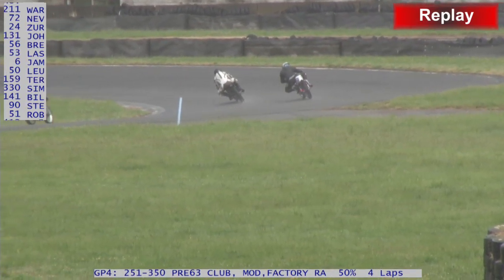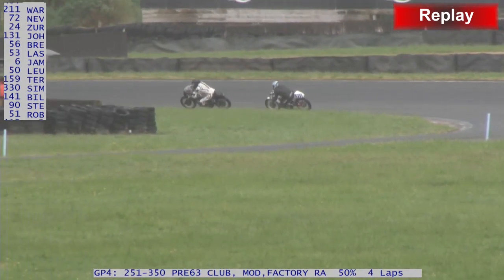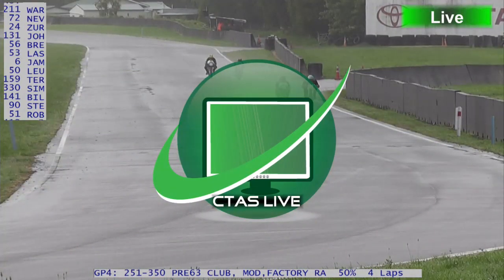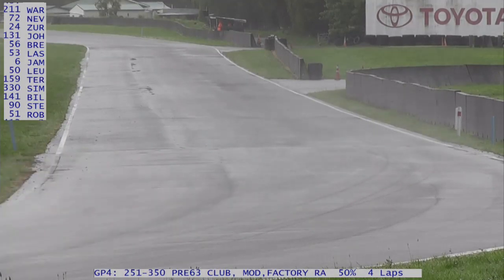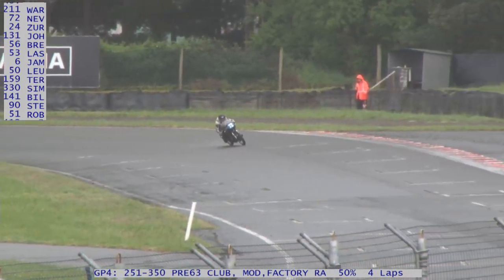There's that pass on Ctas, mate. Ctas is absolutely brilliant. One man does this, he identifies a magic moment there and goes to slow motion replay, and awesome. It's just outstanding what this man can do, and you'll see him at the New Zealand Superbike Championships. Well, you won't see him probably, he'll be stuck in the corner or stuck on a roof with a camera, but he'll be recording that for the future, for the weekend of course, and the future. So it's great to see.